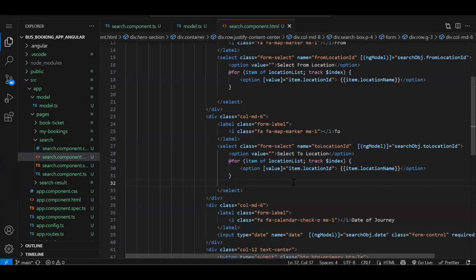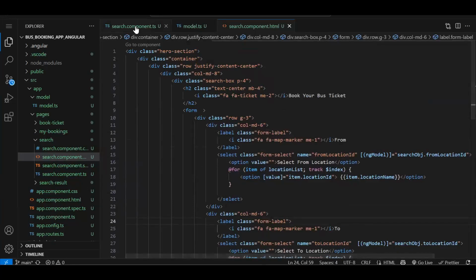So be skillful, have business logic with yourself. Complete as many projects as you can, of various types: you have done e-commerce, then bus booking, some ERP application, employee management, HR payroll. Create projects in different domains so that you will have business logic. What is business logic? Various applications are there; what are the business rules, how does one application behave differently from another? So that business logic you can develop.